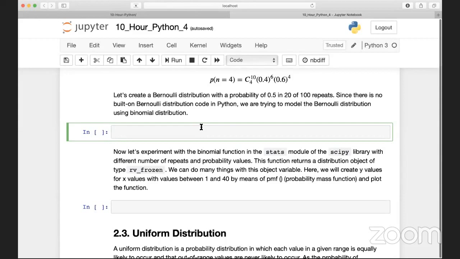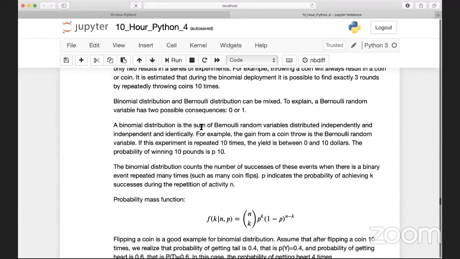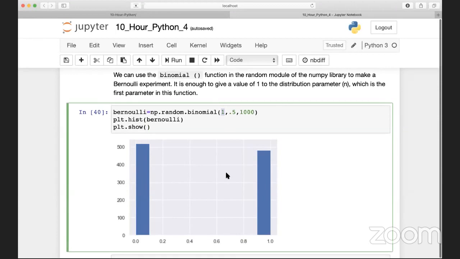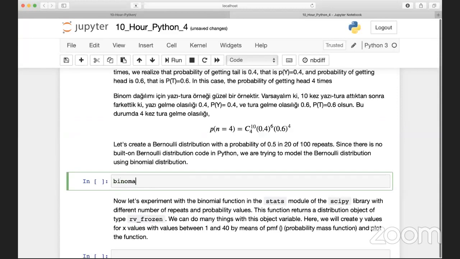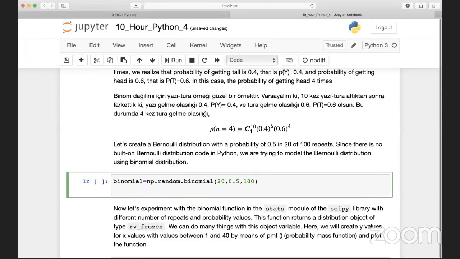in Python. I will do the same thing, but this time I will use repeated events. So here, let me show it to you. Here I use 1, as you see here. Now in this case, I will use, let's say 20, okay? Because I do this experiment 20 times. Random dot binomial, 20, 0.5, 100. So I do the experiment 20 different times. The probability of 0.5, I will do it 100 times. I will have 100 samples.